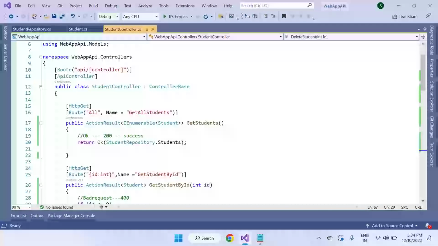Next, just note this point. One more important thing I want to tell you. Whenever I hit the request, there is no response body documented, so the response type is undocumented.